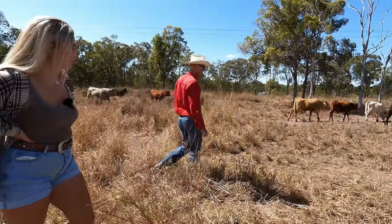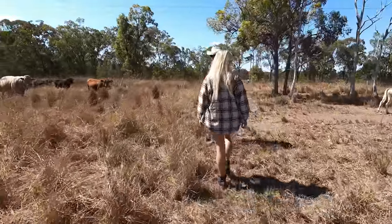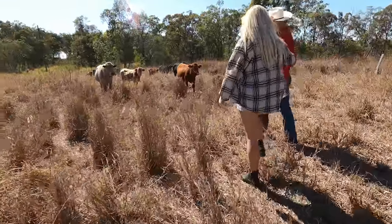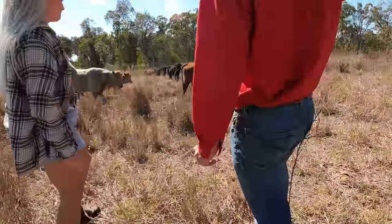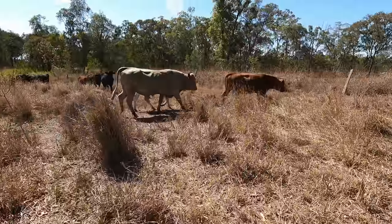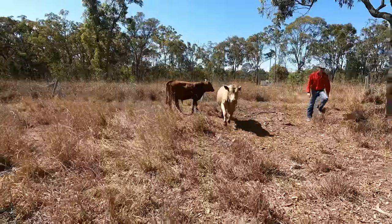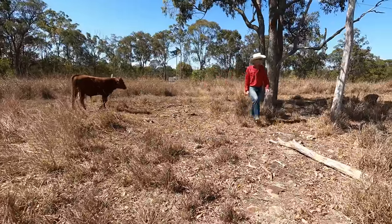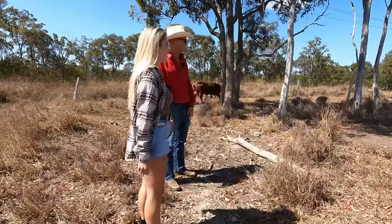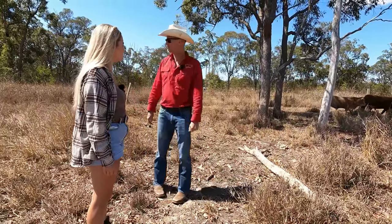This guy here is a nice bull. A lot of these young weaners have only just been weaned and put in here. This is a Red Angus cross Tuli — you can see if you remember how hairy the Angus was over there, now crossed with a Tuli it's come out a lot more slick. And the silver guy is a Wagyu cross Tuli — he'll have high marbling, good fertility, tight sheath, fantastic meat. That little fella is just a full blood Tuli weaner bull.